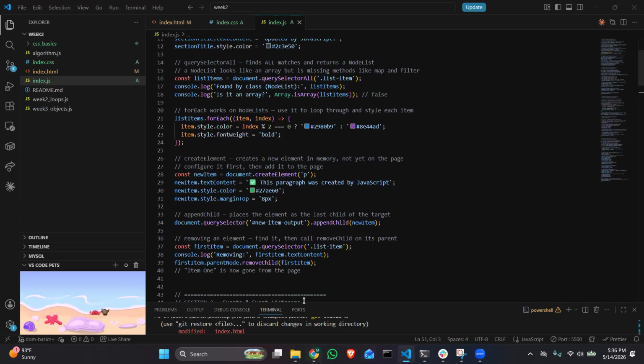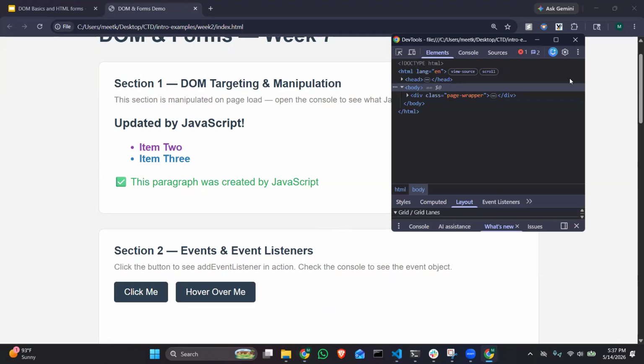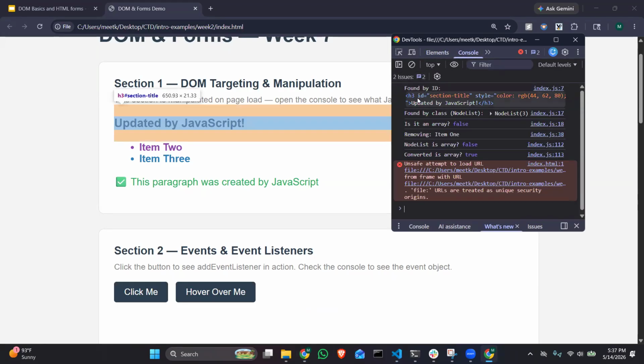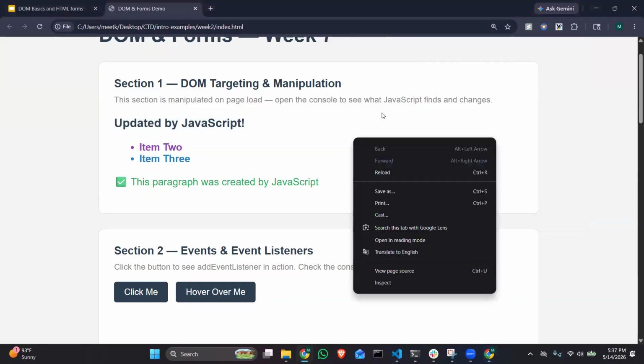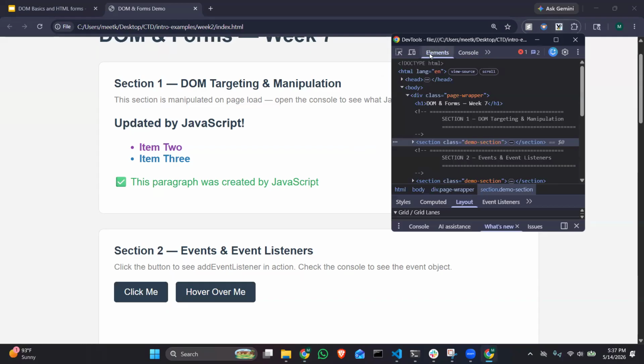And as you can see in the console as well. A way to take a look at this console is just right clicking on the page and going to inspect.